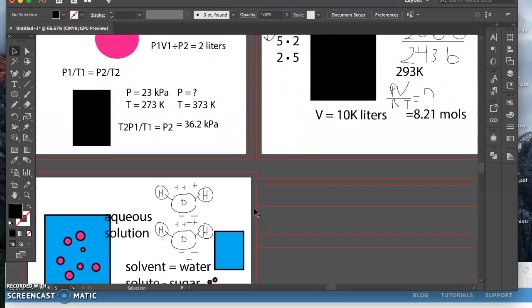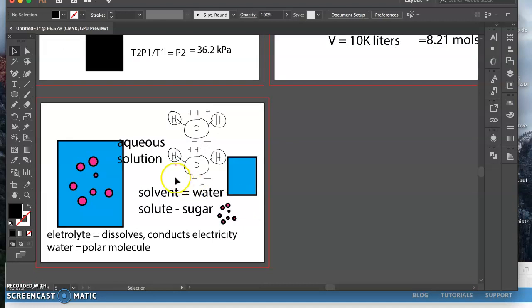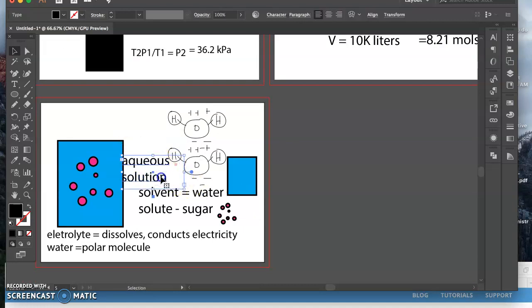And then we talked briefly about aqueous solutions. Again, your key terms here are an aqueous solution. We have water, which dissolves some sort of solid or gas. If that solute helps conduct electricity, we call that an electrolyte. And we said water is a polar molecule. And polar molecules give water a high boiling point, a high melting point. It also gives it great solubility. Water dissolves almost everything because these pluses can attach to negative ions, and these minuses can attach to positive ions.